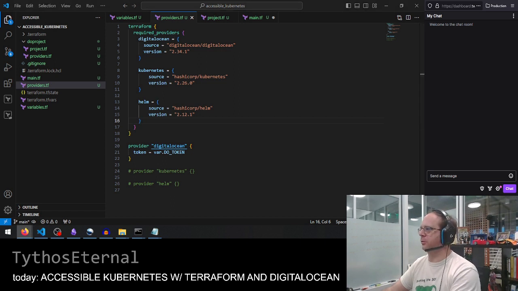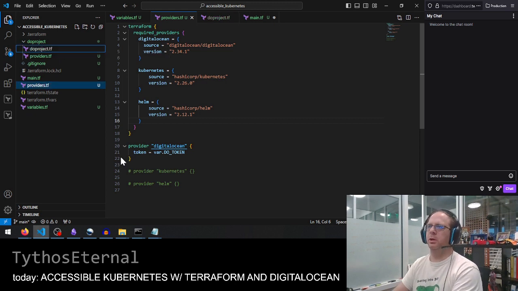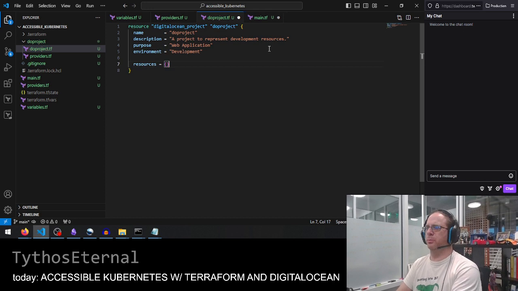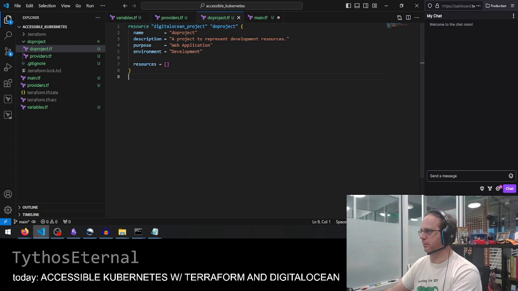Okay, so now is the fun part, because in addition to renaming things here, we can actually spin up the cluster. Speaking of heuristics, I find it's helpful to give the file name the same as the resource name of Terraform and the same as the resource name for whatever the provider scheme is. It just helps simplify it. You know at a glance exactly where everything is, what it is. You don't have to open it up and unpack. And then for projects, there's an empty block here that you can start populating with the URNs once you actually have resources. So from Terraform's perspective, nothing will have changed yet. So let's go ahead and define the cluster now.